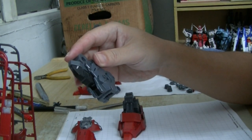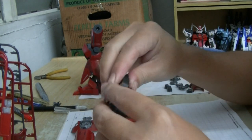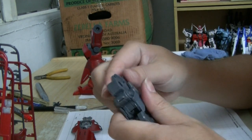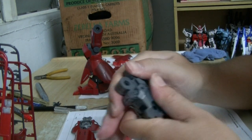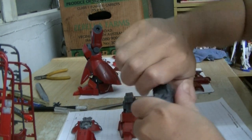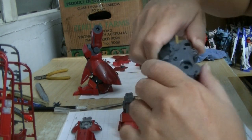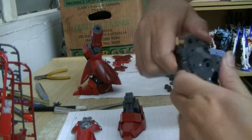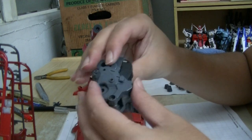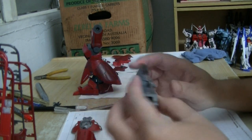So, now what? Does it move? It's hard to move it when it's just one big piece. Oh. Wow, it's tight. God, it's gonna be difficult to bend the knee here. Oh god, so tight. Okay, never mind.